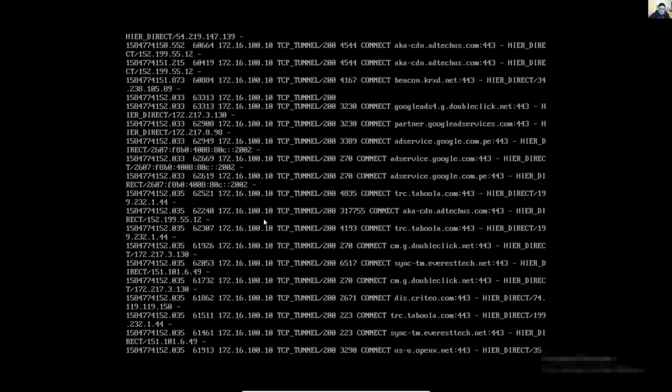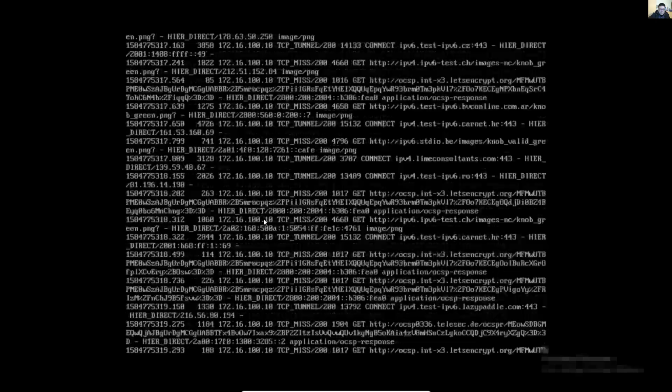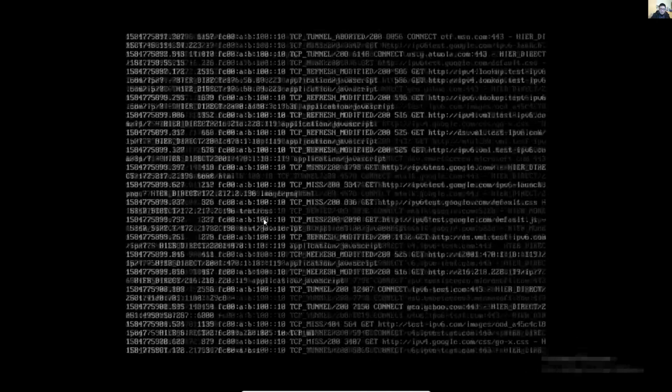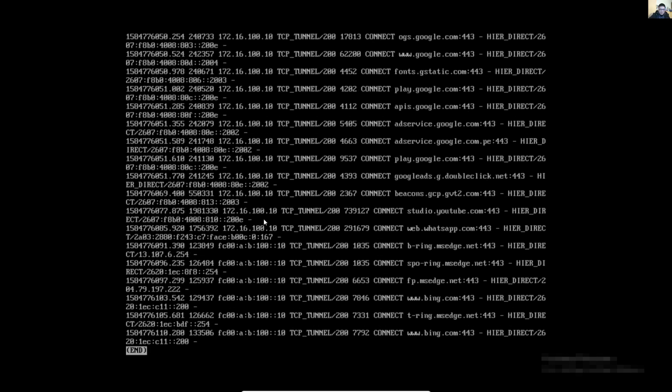And at the end, you can see how internal private IPv6 addresses can reach external IPv4 addresses, and how internal IPv6 private addresses can reach external IPv6 addresses on the internet.